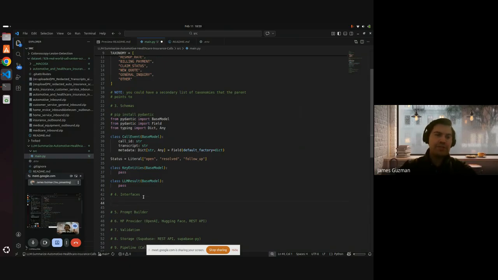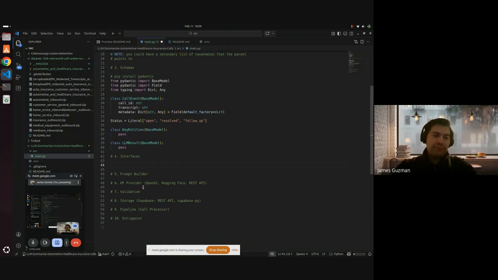And then interfaces. So for example, with the HF provider, we're using OpenAI, but I did mention how we could also use a Hugging Face client approach, and we could even use a REST API approach. So these are going to be our parent classes. And we're going to want to import ABC and look at abstractmethod.